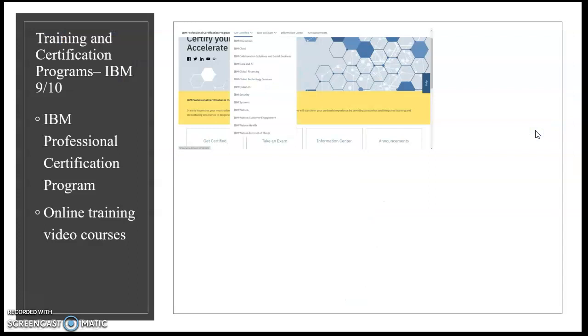IBM's professional certification program is a very popular and highly versatile program offered by the company which allows anyone to earn credentials and demonstrate your expertise in a domain. It can be found from the Learn and Support section of the main menu. Although it's not clearly advertised on the site, the program is intended to last 11 months and cost $429. This is a pretty hefty price and a significant portion of time, which is not realistic for everyone. However, this is a great thing to show to any employer, and it can be obtained in a variety of areas, which shows specialization and mastery of a specific field.